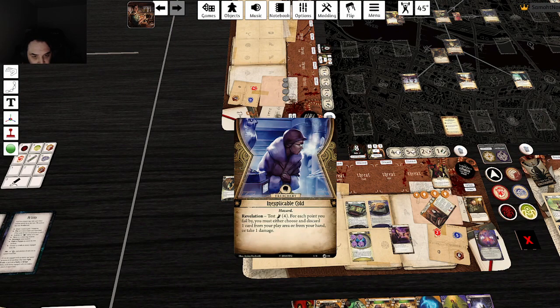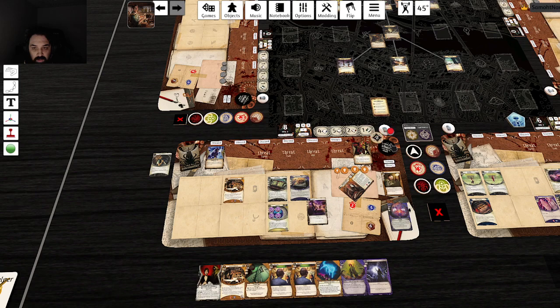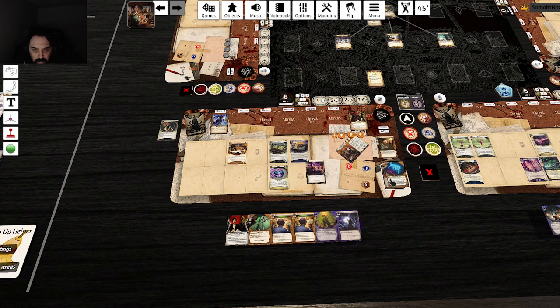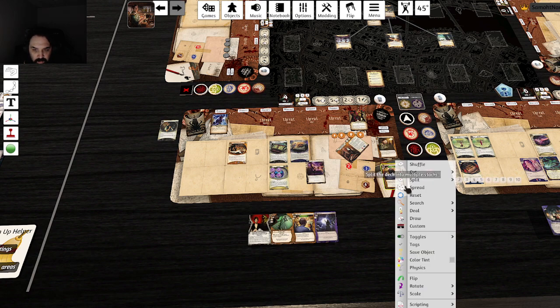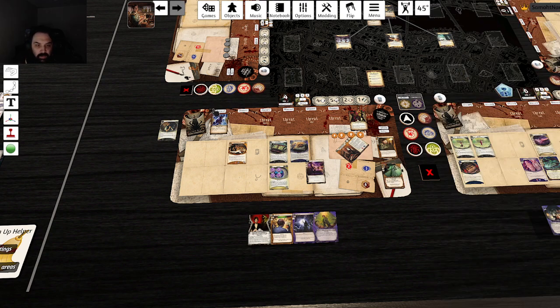Test agility. For each point you fail by, you must discard a card or take damage. That's fine. So we will just test -3. So we have to do all 4, so we'll just discard 4 cards. Yeah, so we're acknowledging that we can't beat that situation. 1. I really don't want to lose that, but I guess we're going to have to. 2, 3, 4. We can loop this. It'll be okay. We probably don't need the combat. Let's keep the water protection in case we hit something later. We'll trust in Lily to do the fighting.